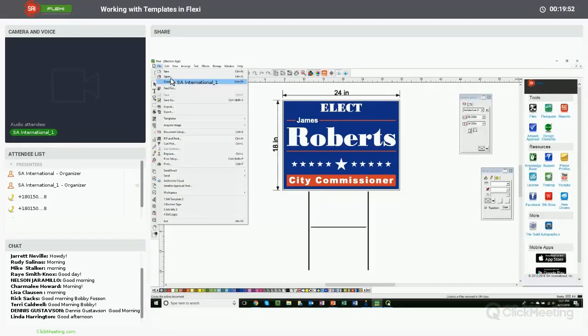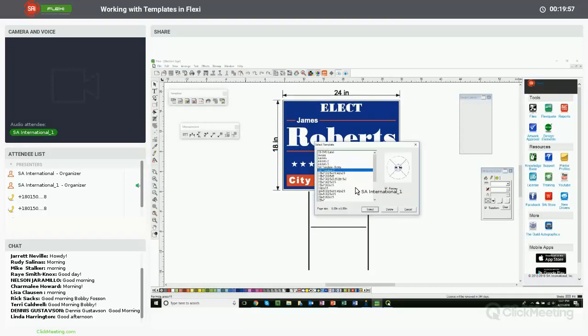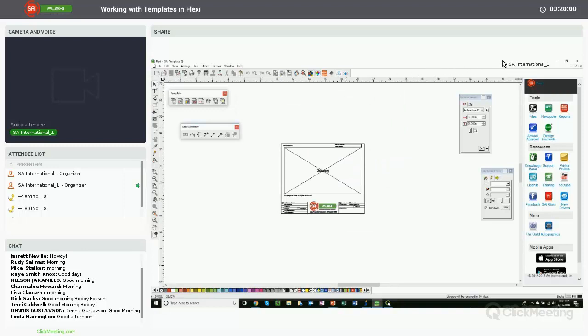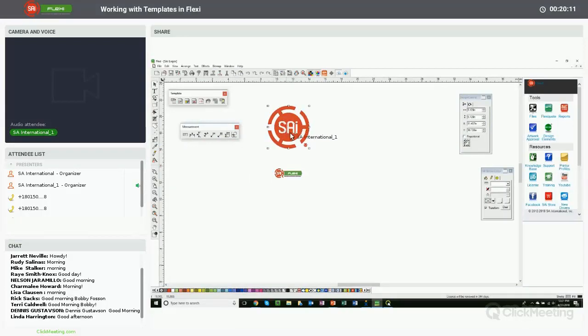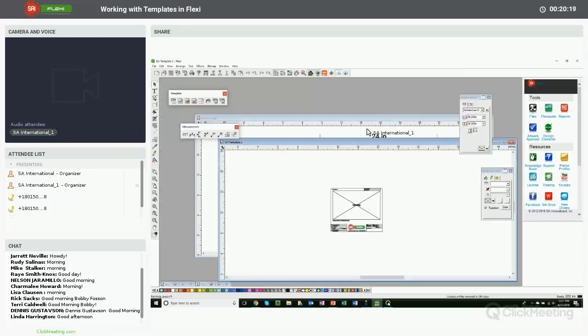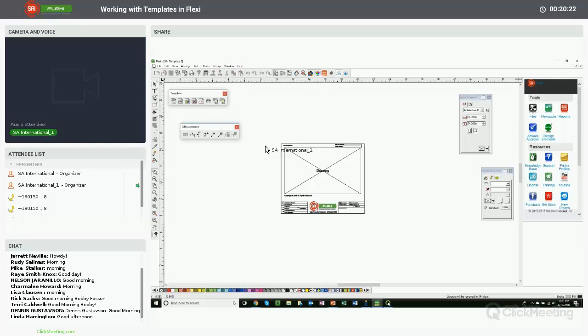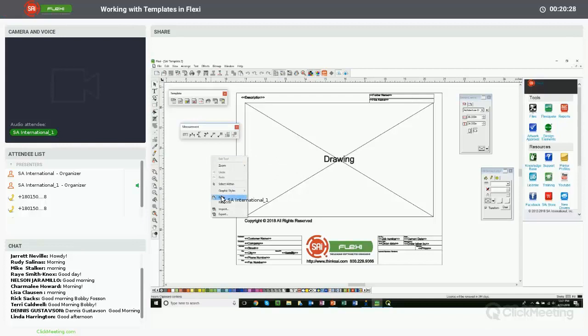So I'm going to open up, remember earlier we had the original of the template that we created, hit select. Now, we also had one of the other files in here that had the SAi logo on it. So let me bring that back up, because what I'm wanting to do is select my logo. This is a vector-based logo. I'm going to right-click on it and choose copy. I'll bring this back in, and we're back in our template that we created. I'll zoom in so we can see all of this, and I'm going to right-click and paste this vector graphic right in the center of this box.